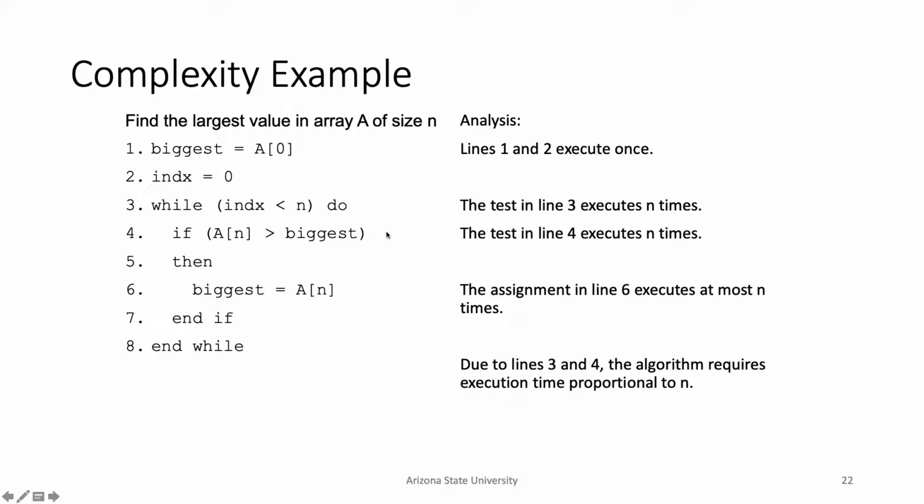Is that the worst case runtime or the average? The worst case. In the worst case, I do every single step in here every single time. But depending on the list, I may do fewer. So that's why worst case is so much easier to analyze, because you just look at the steps and count them. Any questions on the example?